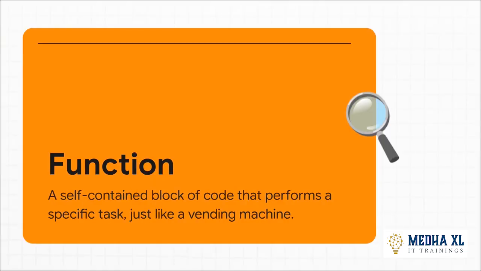So what is a function, really? At its core, it's just a self-contained little block of code that's built to do one specific thing. Just like a vending machine is built to do one thing, give you a snack. You don't need to know about all the gears and wires inside. You just know what it's supposed to do.